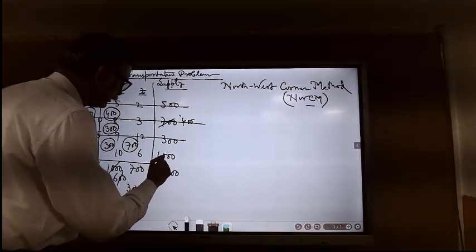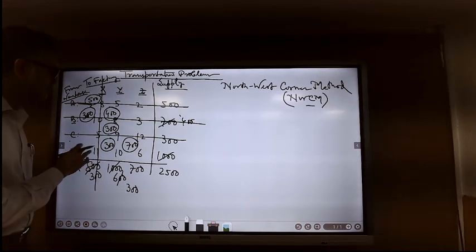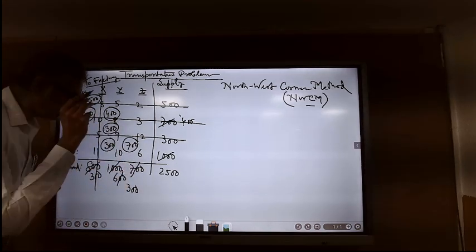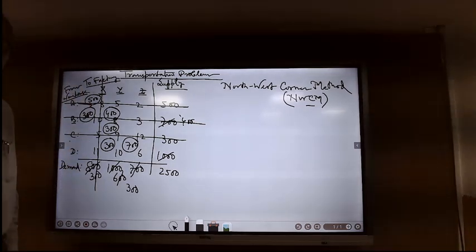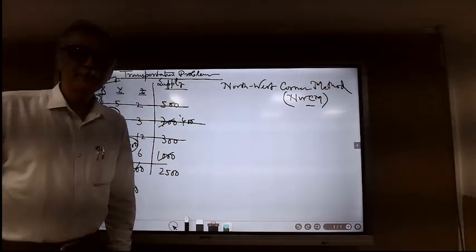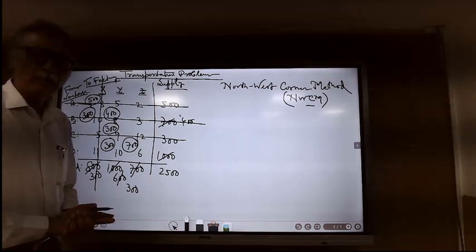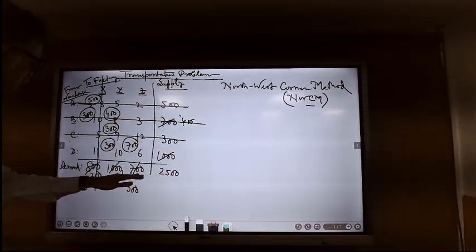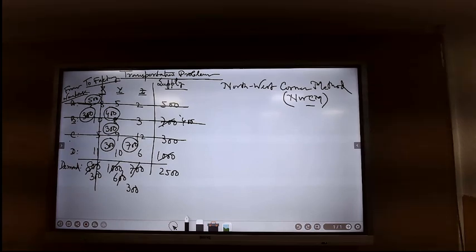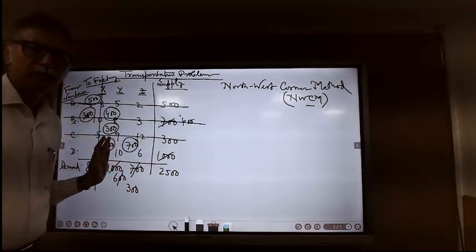Therefore D is now completely exhausted because it has given 300 to Y and 700 to Z. Z is also completely satiated. Since the transportation is balanced, the demand is equal to supply, so both sides are equal. We have complied with all the supply capacities of the warehouses and the demands of the factories, and as the name suggests, we have solved the problem.